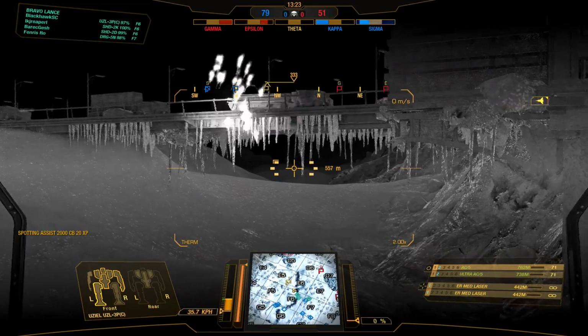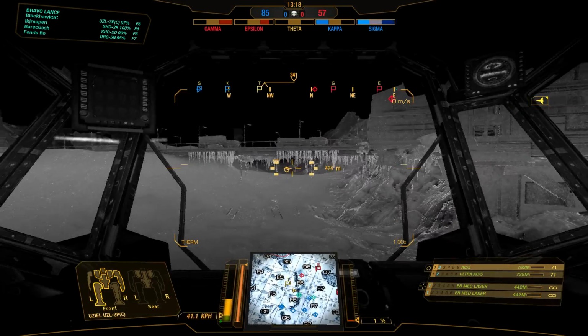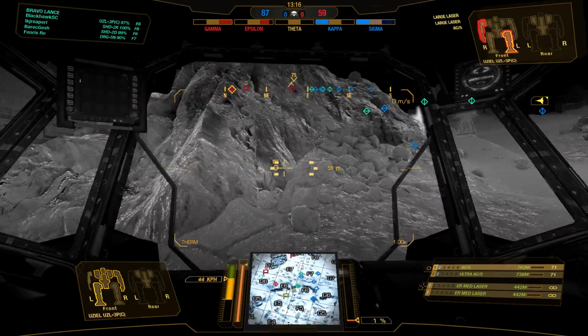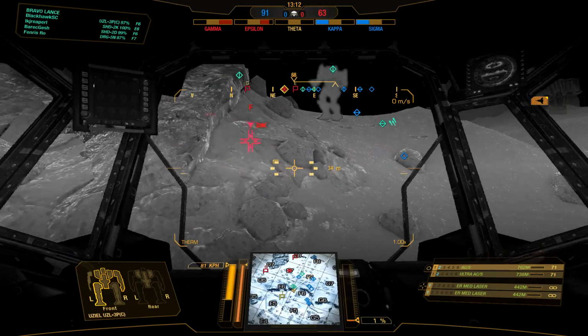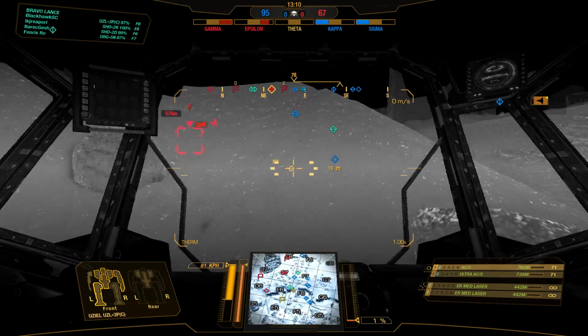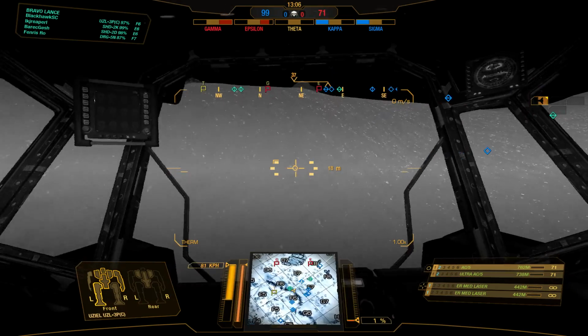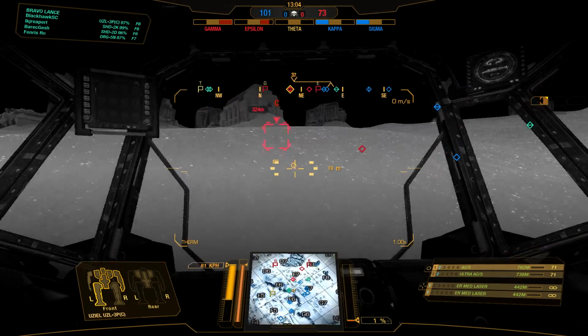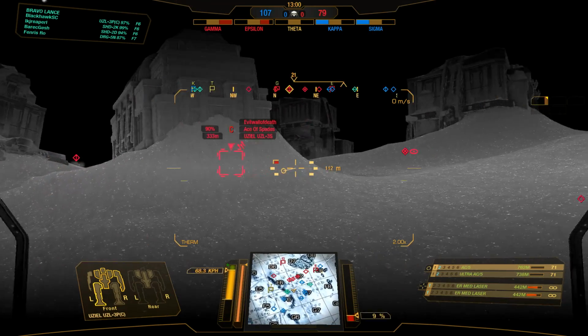Now I want to go for that Vanguard, but I know there's mechs to my right side, so I don't want to get shot in the back if I go for that Sun Spider. And now that there are blips in the Echo 7 area, now we can actually go for the battle there.